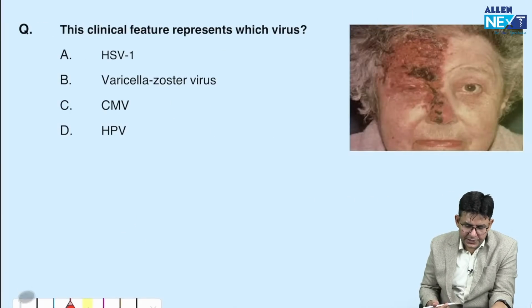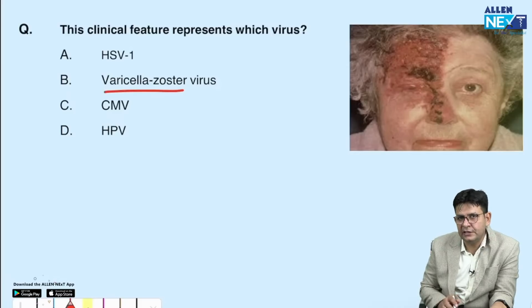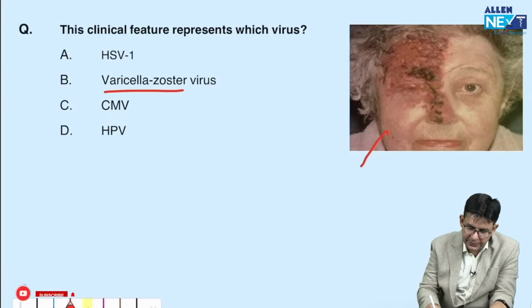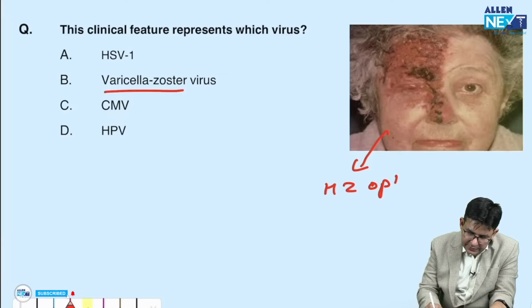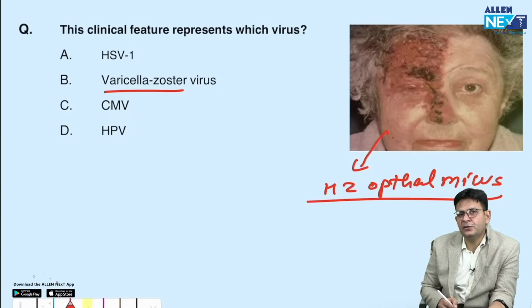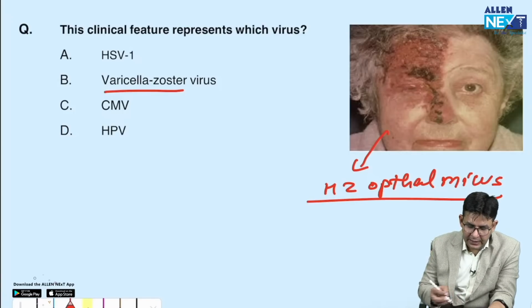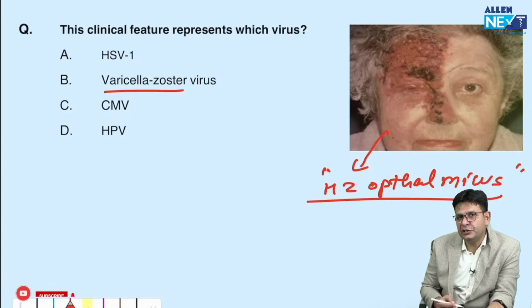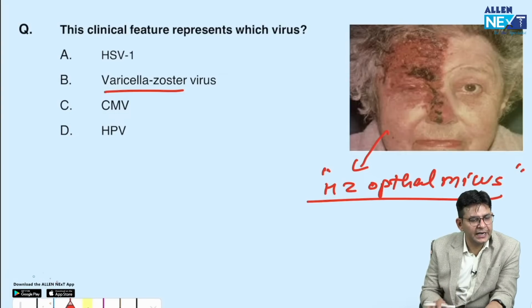Now, everybody knows that the virus responsible is Varicella zoster, that is HHV3, and this is herpes zoster ophthalmicus. This is the reactivation, this herpes zoster ophthalmicus. And a single-sided lesion is observed in that, also termed as herpes zoster or shingles, right? And this is reactivation of this particular virus only.